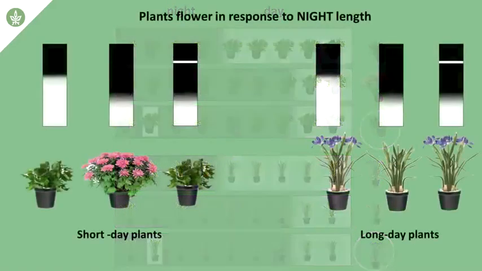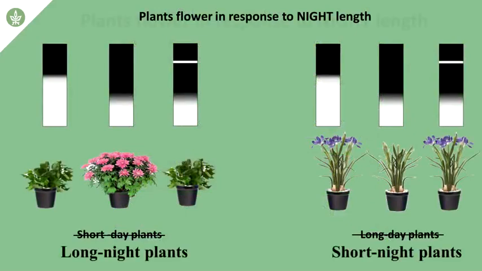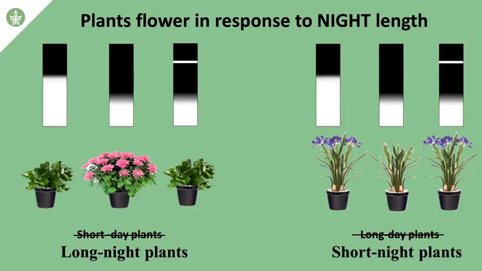So what we learn from this is that the plants are not really sensing how long the day is, but how long the night is. From an agricultural point of view, this is very important, because this meant that flower growers can induce their plants to flower whenever they want, irregardless of the conditions outside, by changing the lights in their greenhouses. So we could get chrysanthemums flowering all year long just by manipulating the light conditions.